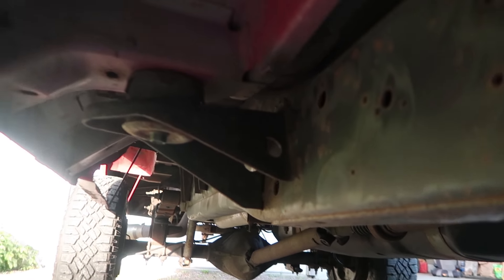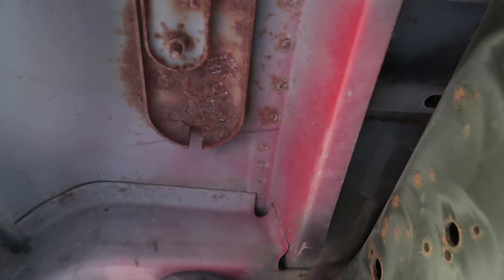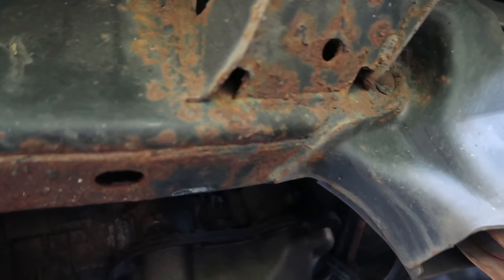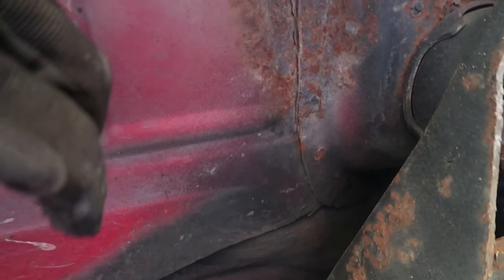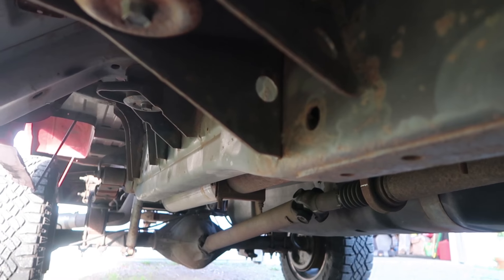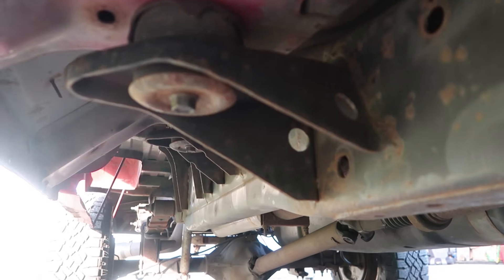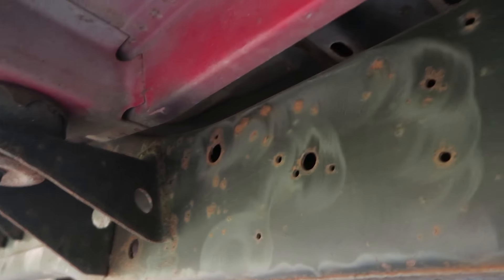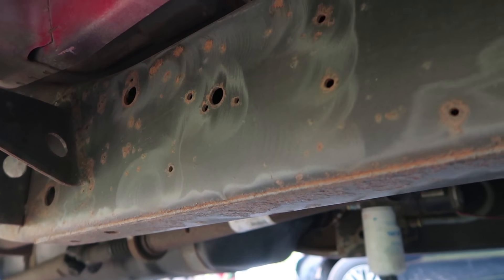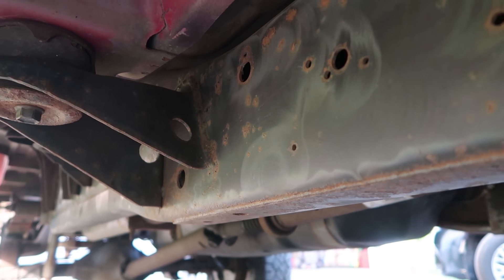While I'm down here, I'll show you the side of the frame — we're working all down along the bottom and around the front to midsection. There are still some spots up front I have to get, so I've got to wire wheel all this stuff off and get up underneath the cab and take care of that. We definitely still have quite a bit of work to do with the wire wheeling and prep work. But once we do, we can get it all hosed down, degreased, and rinsed off. Then I'm going to spray everything with rust reformer to lock it up and seal everything, and then go over it with undercoating.